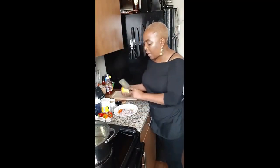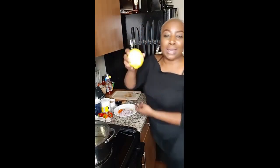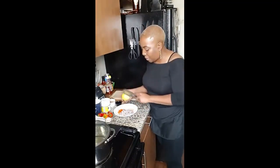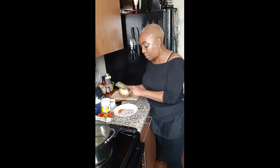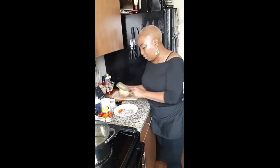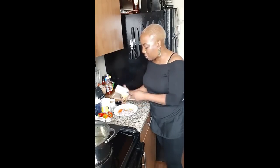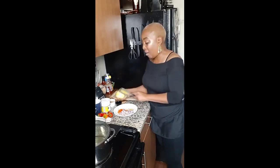Make sure that when you are zesting your lemon that you don't zest the white meat. Only zest the yellow part of it, because that white starts to get really bitter and nobody wants to taste that in their food. It's hard to cut down. It takes a lot. So try not to over zest your lemon and take all the white off of the lemon.